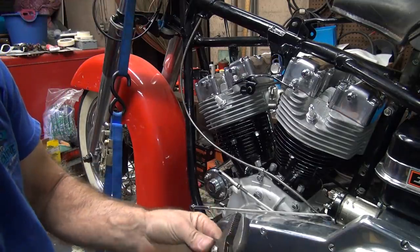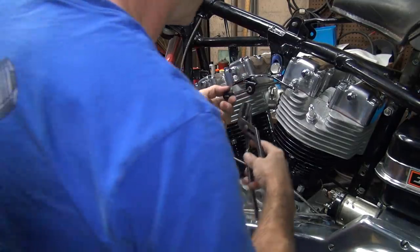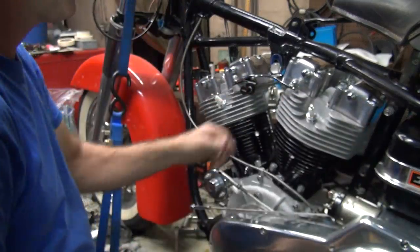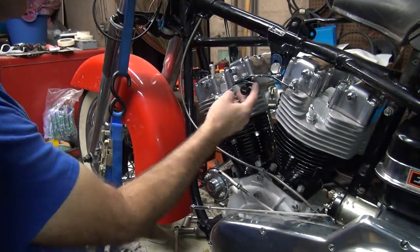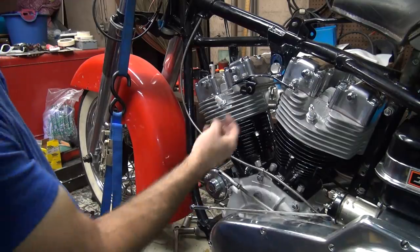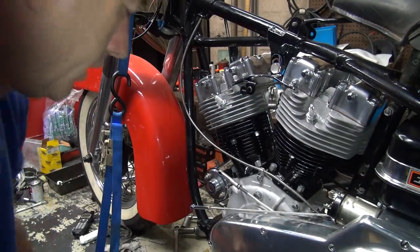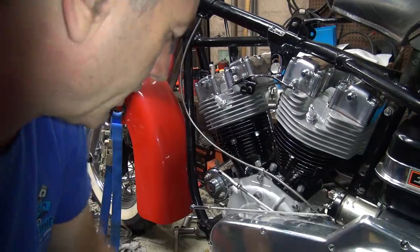Of course, you have to use the official tool to tighten it with. There you go. See, look at that. Naturally, it wants to stay with choke up. Look at that. Okay, see? I can actually fix something every now and then.